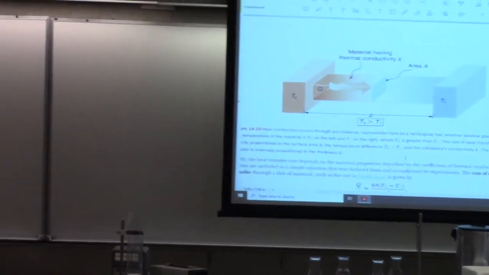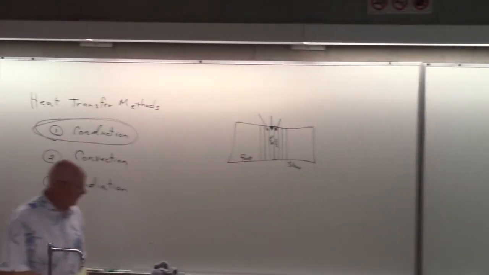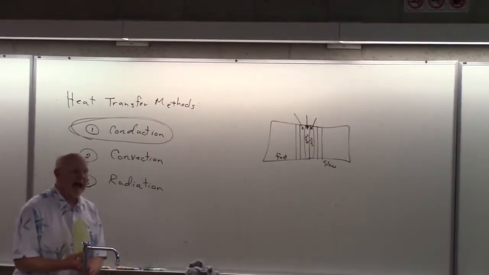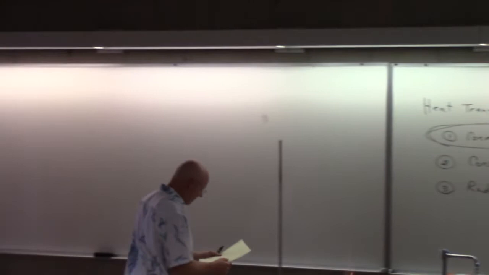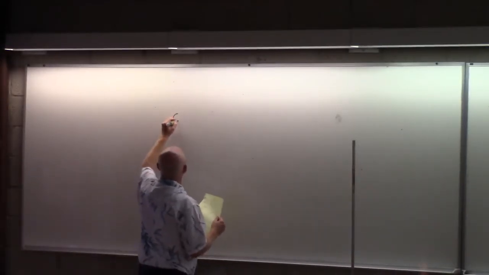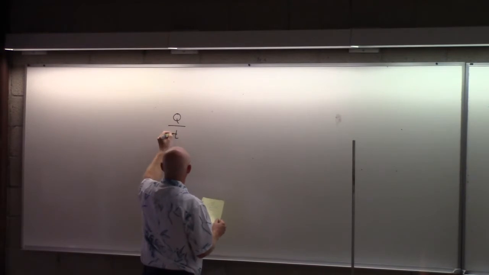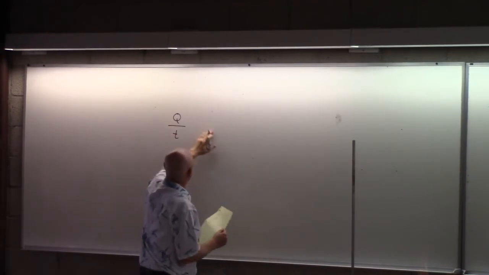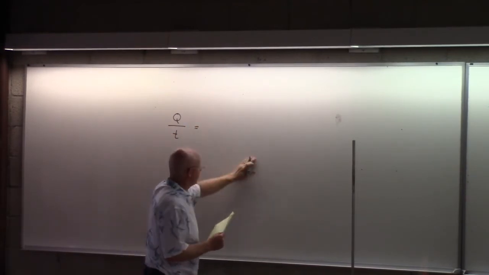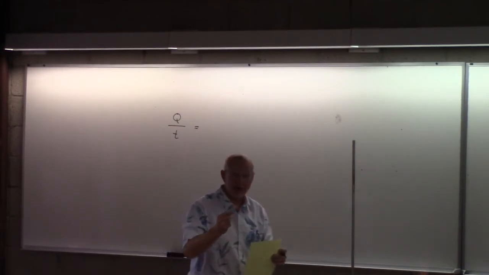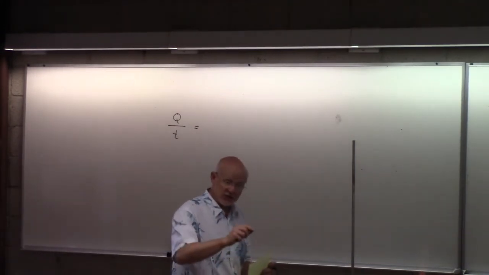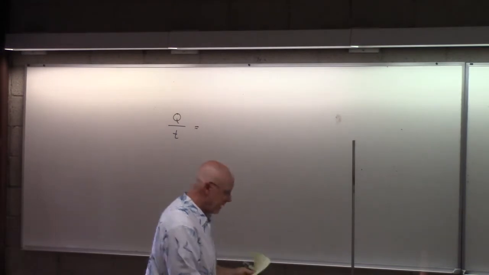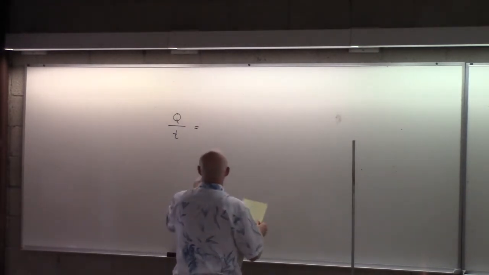Well, this gives me a chance then to give you a formula that we're going to be working with. How quickly do these things conduct? And so our formula for conductivity is this: Q over T. So let me pause right there. Remember what the Q stands for? That's the amount of heat energy. And so this is the rate. How quickly does the energy transfer?